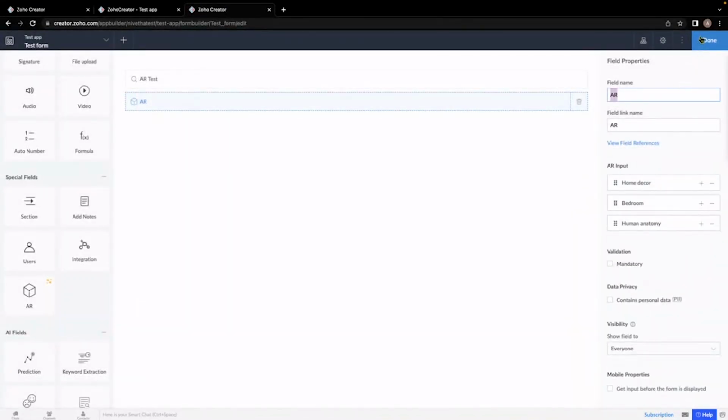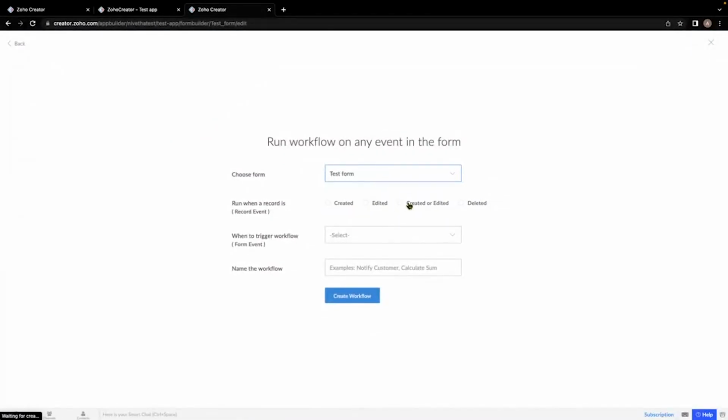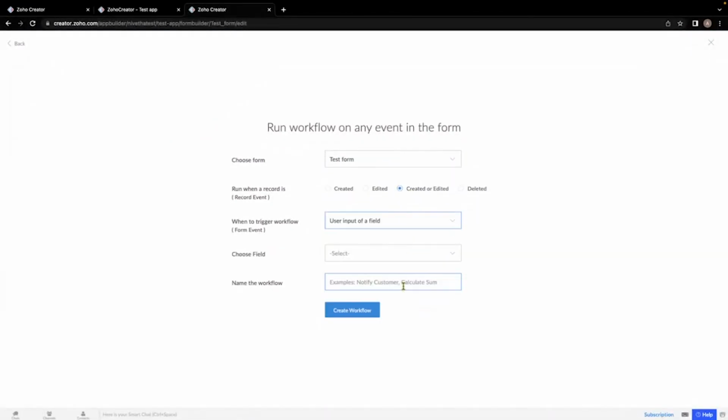Once I've added, I'm going to create a new form workflow on user input of the AR test lookup which we have created. Fetch the 3D model and autofill.